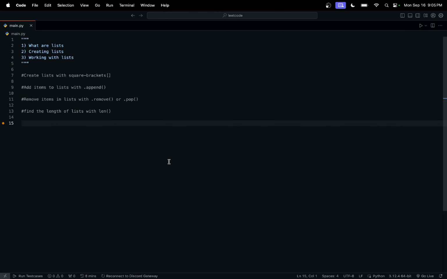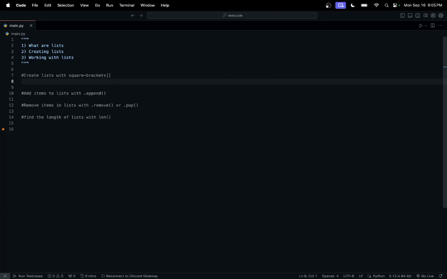And I'm going to show you how we can put items in it and how we can work with them. Pretty cool. One of the most fundamental topics in programming. And it's the first thing that I learned when I started competitive programming. Very important for me. Should be for anyone. And we're going to learn about how we can create lists.